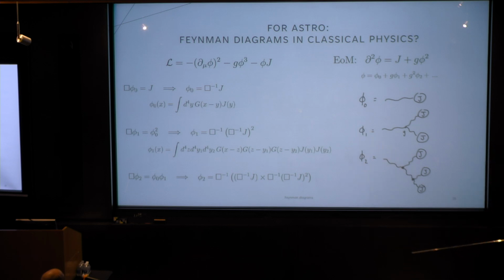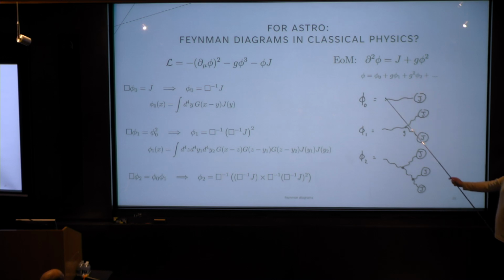Isn't this something that you do when you're literally describing infinitesimal particles bouncing off one another? I wanted to say that the combinatorial structure of Feynman diagrams is really just a completely general thing that happens in equations of motion with waves, and it's just telling you something about locality. So here I just have a simplified cubic theory with a source, has an equation of motion, and I'm going to treat this coupling G perturbatively.